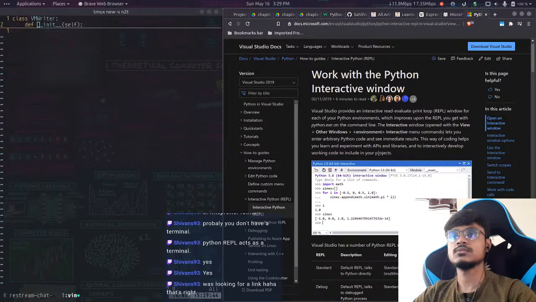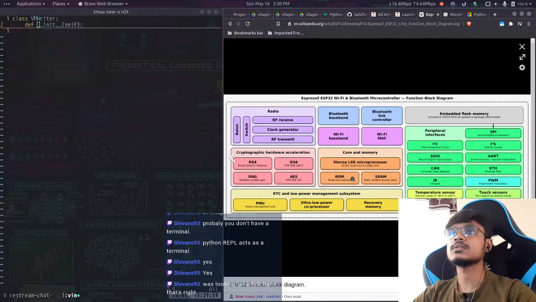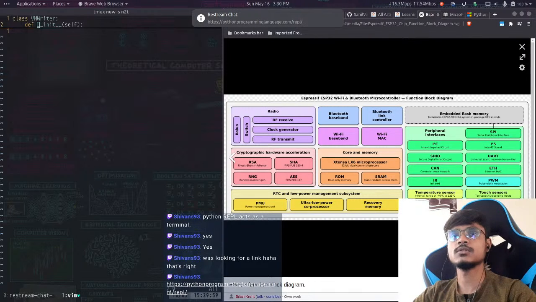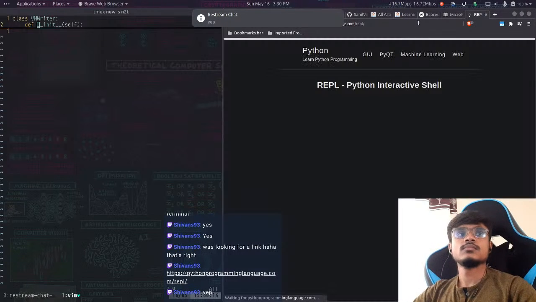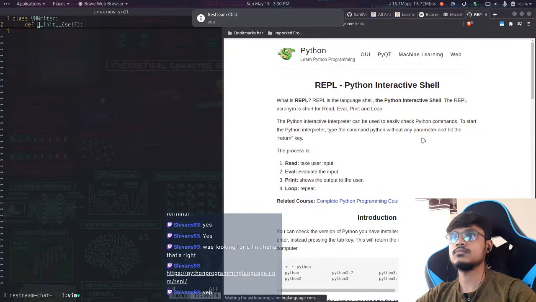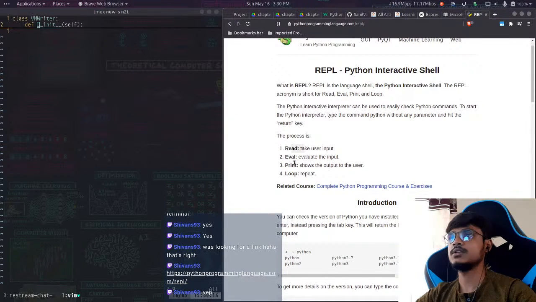So as in the image, you can access all of these different components using just the Python code. Provides the calls. Nice. Read, evaluate, print, loop.